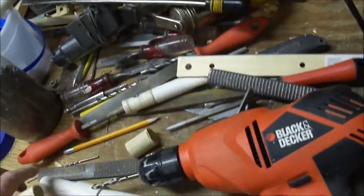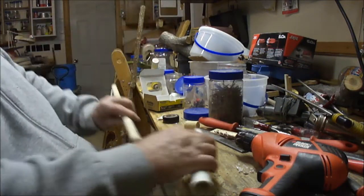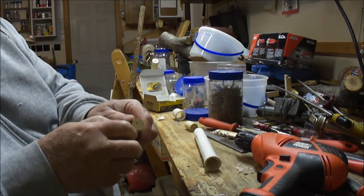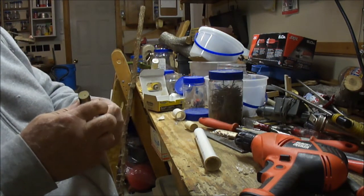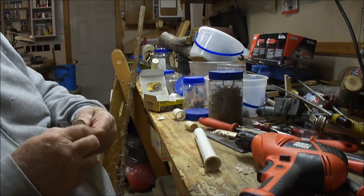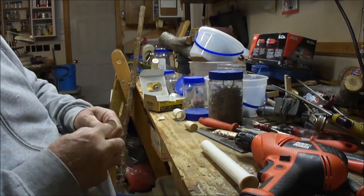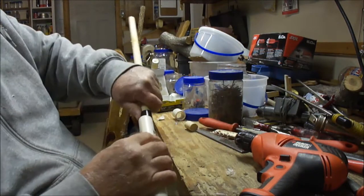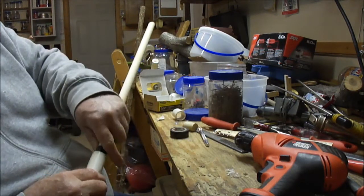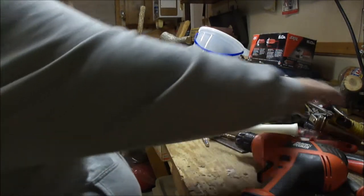If you don't have a piece of cork, you can get a piece of dowel that's just about big enough to fit in there — it's a little smaller, but it fits in there. Then you can wrap some electrical tape around it, keep it on the end right there, and just keep wrapping around until it gets bigger and bigger. After you go around a couple of times, you experiment. If it gets too big, you can always unwrap a little bit. If it's too tight, you can go ahead and cut this to length with a hacksaw.